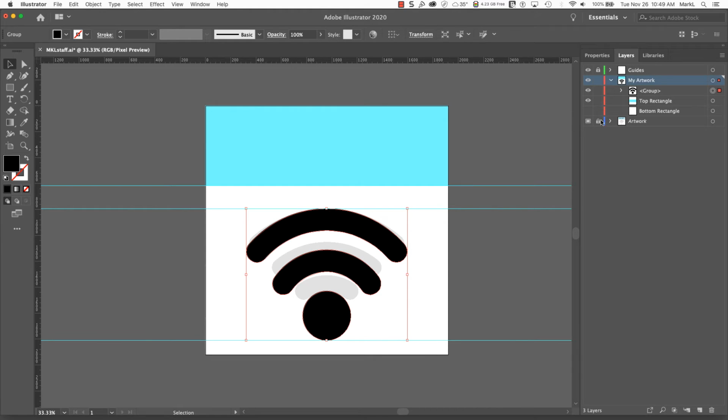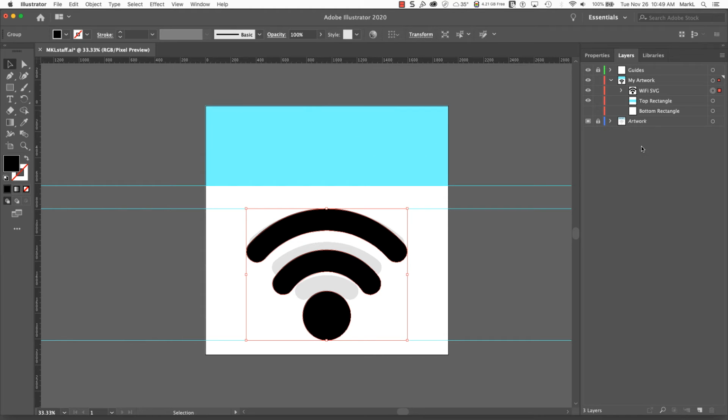So I'm going to come over here in my layers panel where it says group, because all those little band lines are individual objects and it's been grouped. I'm going to double click on the group. I'm going to name it Wi-Fi SVG, because I know it's an SVG graphic, which means scalable vector graphic, so I can make it any size I want. Next thing I'm going to do is I need to add some text up here.